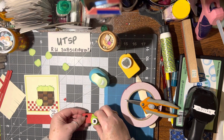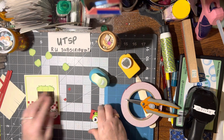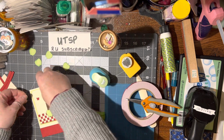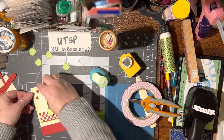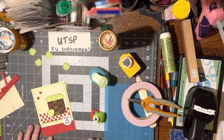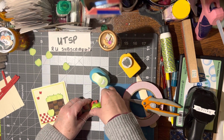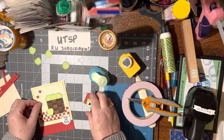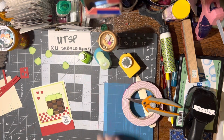Okay, let's go ahead and do it again. Very good. Nice. All right. That's cute. We did it like that, then that makes a triangle on there. Or if we do it over here, that still cuts it in half into two triangles. I think I like that better, but I think we need one more up here. So let's go ahead and see if we can get another one out of here. Perfect. Nice. Okay. What do you think? That's pretty cute, huh? I like that.